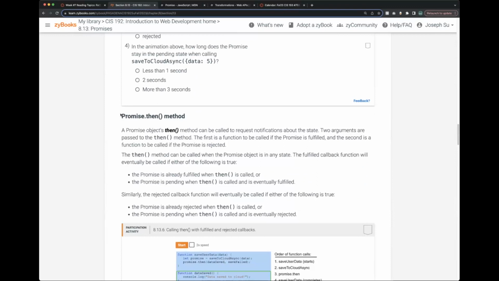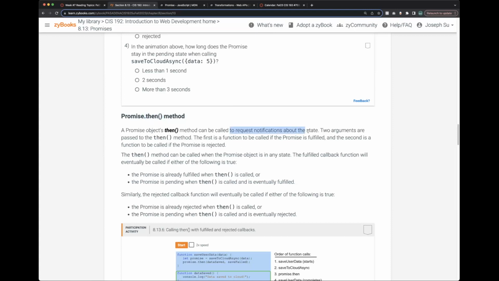You can also use chaining. This is what's called promise chaining. So with a promise, you can chain this then, because a promise actually returns a promise. And this promise object could be appended to another then, right?